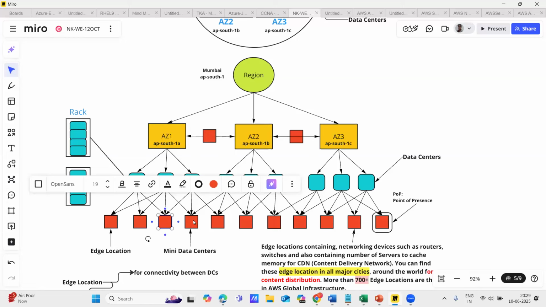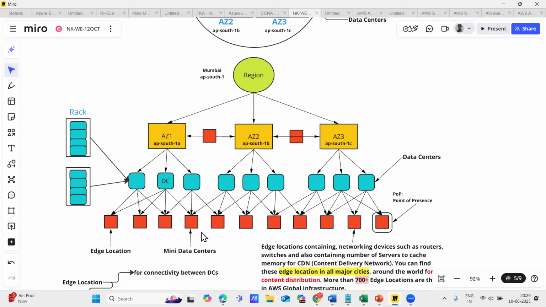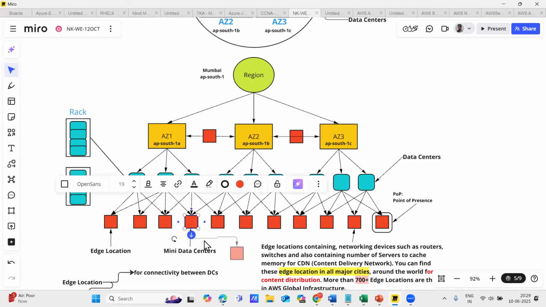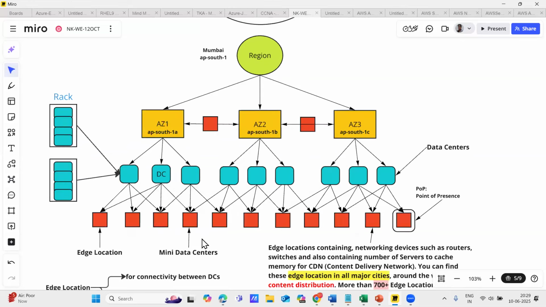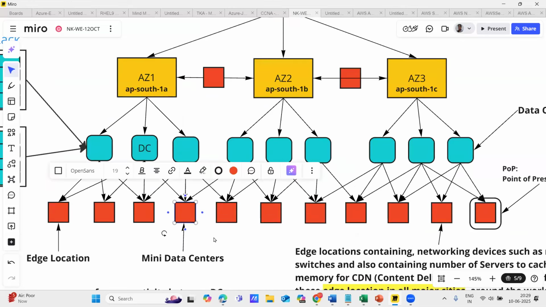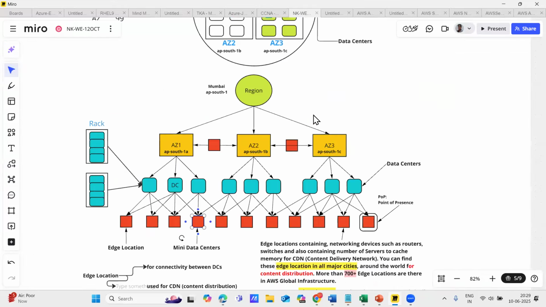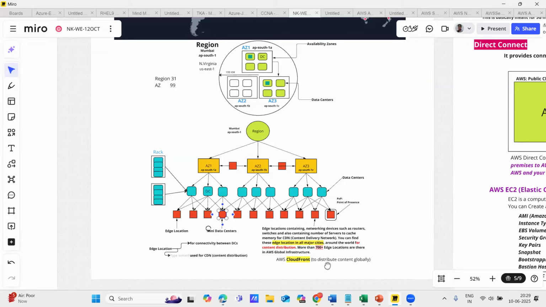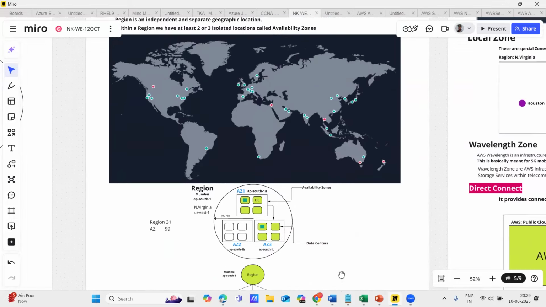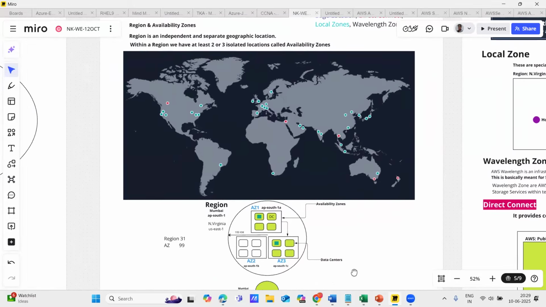Edge locations are basically mini data centers, and these are used for content delivery networks. What is inside the mini data centers? We have switches, routers, and caching servers, etc. So this was a simple way to explain the AWS global infrastructure.